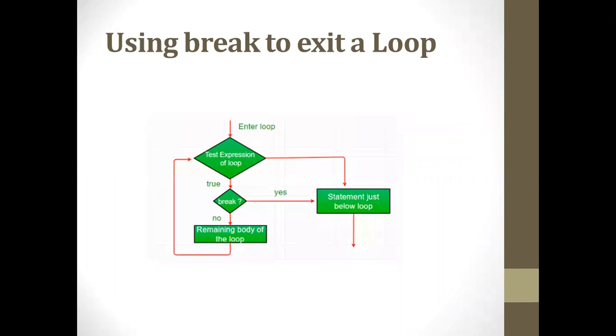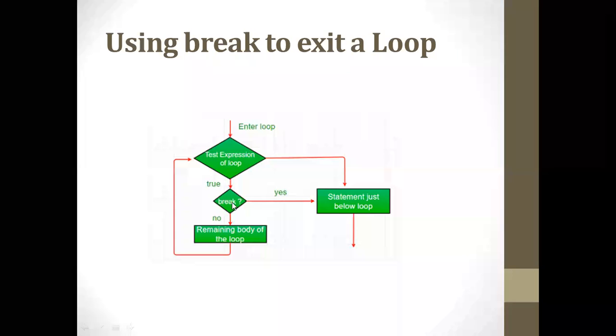Clear? So these are some of the expressions that I need to discuss. Like we have the break statement: you enter a loop, you test for that particular loop condition. If that particular condition is true, you can break that statement and easily move out of the program. You don't need to execute the remaining body of the loop. This is the functioning of the break statement.